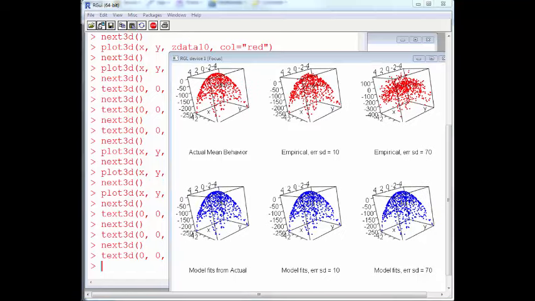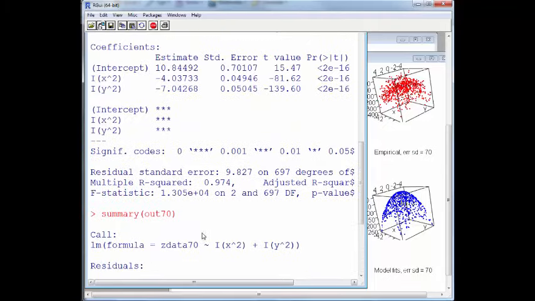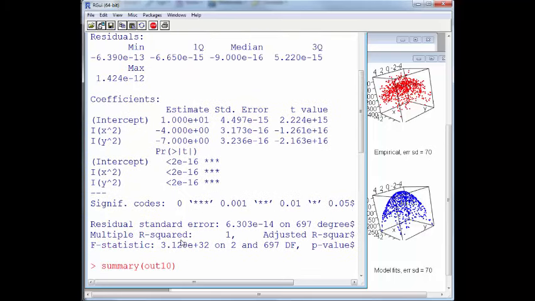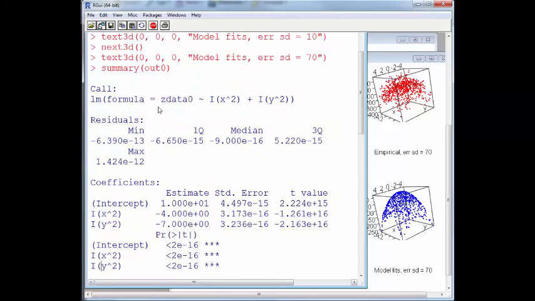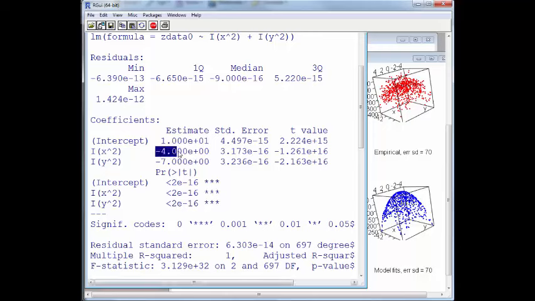Now to see what I'm talking about, let's do the summary of our linear models. For our perfect model, we see that our coefficients were -4 and -7, the -4 on the x and the -7 on the y, and the intercept was 1 times 10 to the first.